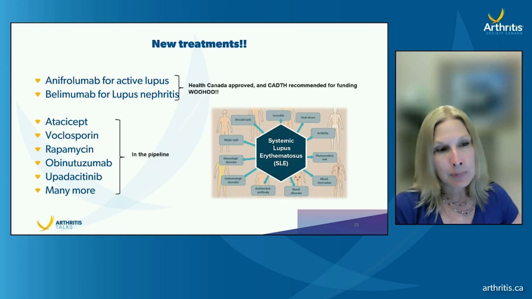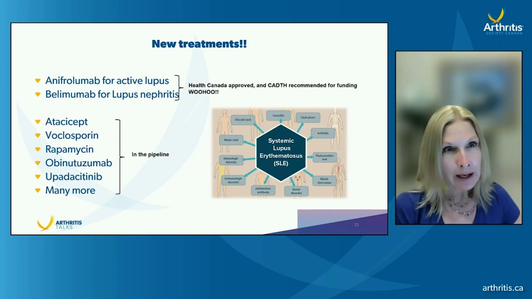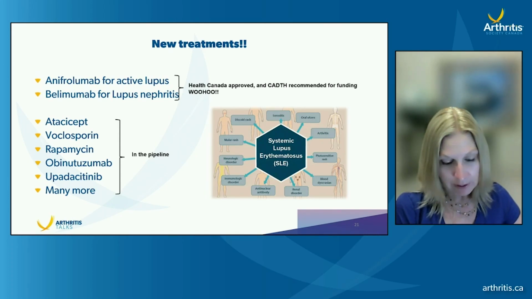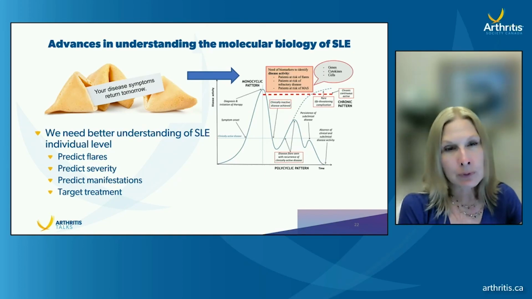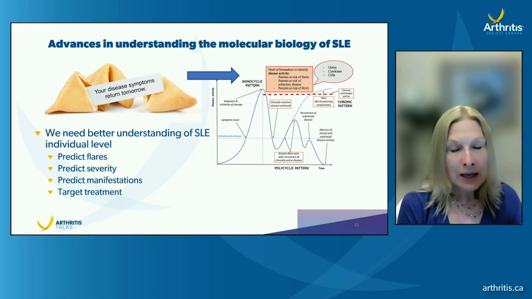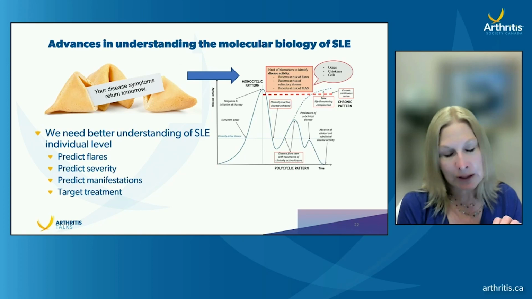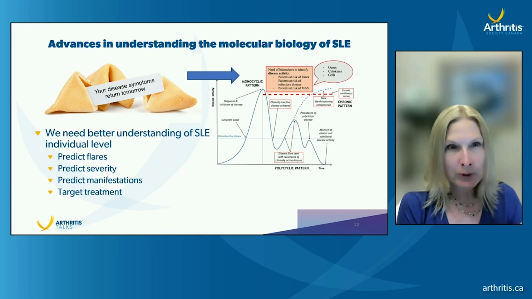But the pace is really rapidly evolving, and I think there's no question that we're going to get even more drugs over time. And that's really important, because the other part of what we really need, and what I think is coming with an accelerating pace, is a better understanding and advancing of the molecular biology of SLE. As I was mentioning earlier in the other discussion, lupus is really so heterogeneous. It is so different from one person to the next.